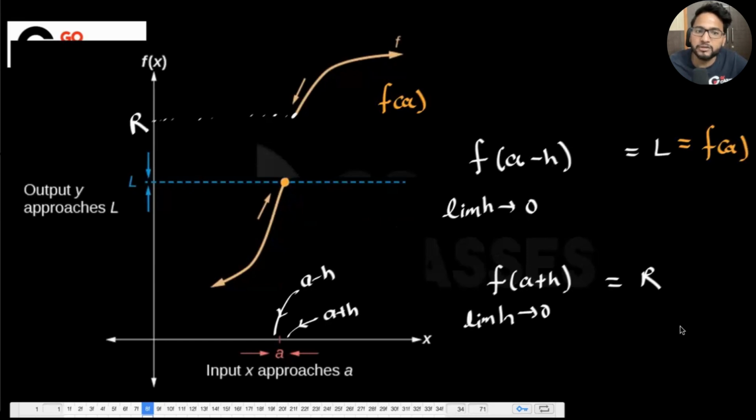Right? So in this case also the limit does not exist. Why? Because coming from the left, you are seeing L. Coming from the right, you are seeing something different. So that's why the limit does not exist in this case also. Which means, what is the value of f(a)? Whether it is defined or not defined does not matter for the limit. Is this clear to everyone?